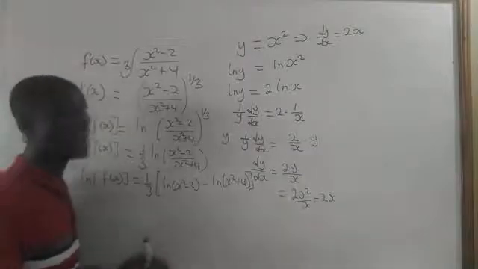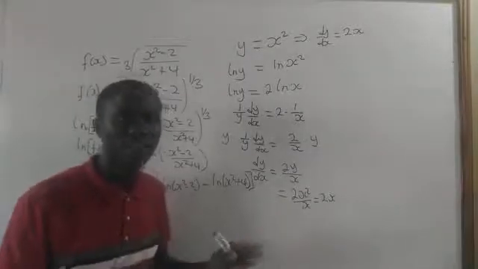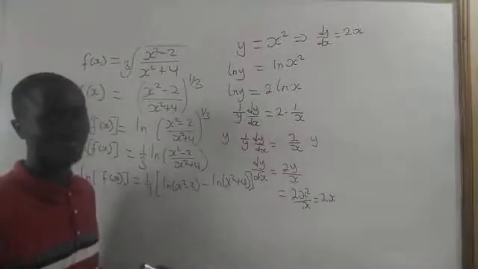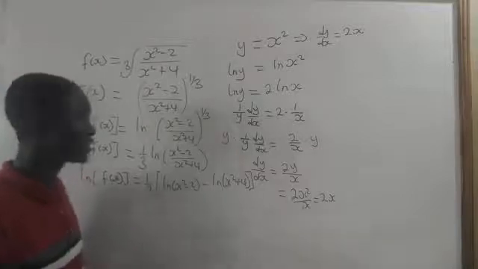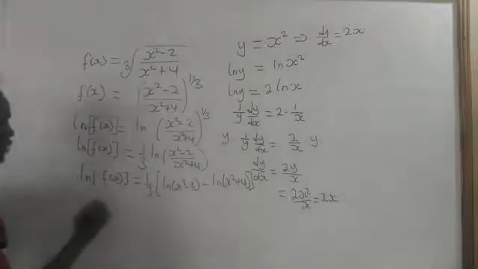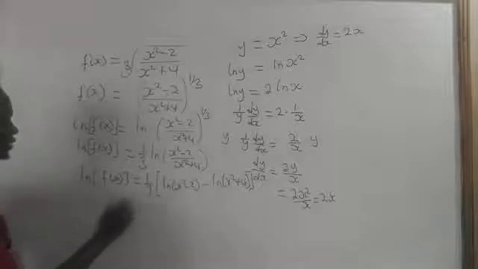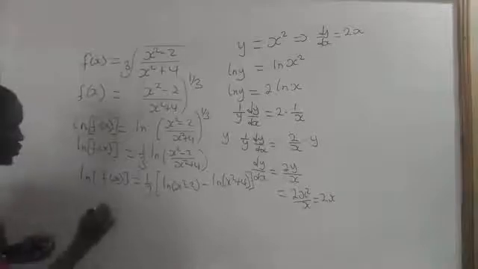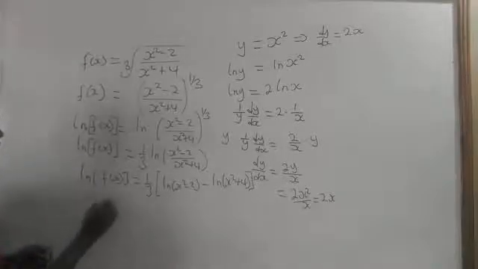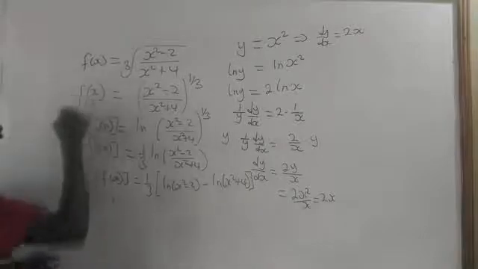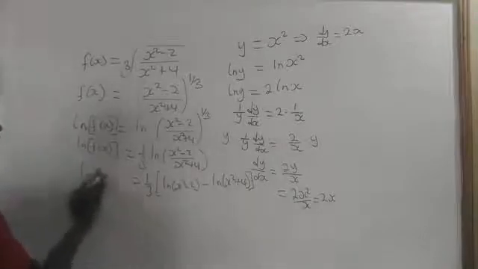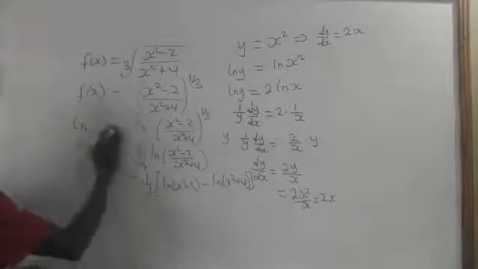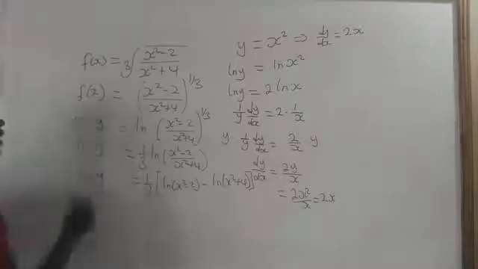So I'm emphasizing that you can use the general logarithm to differentiate any given function. You can take natural log of both sides and then you start differentiating. Very simple. So if we differentiate this, we are going to get 1. Okay, let's make this equal to y so that we get it. Let's say this is equal to y.